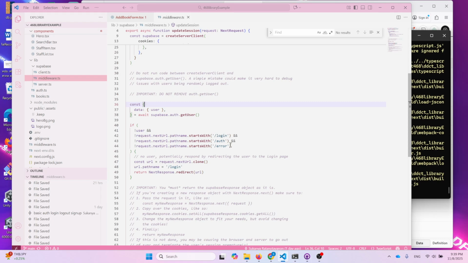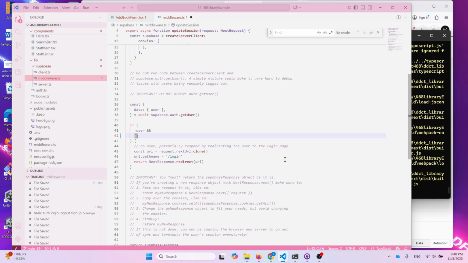So I'm going to change this check up a little bit to check only for the path that we want to protect. We actually don't want to protect any other part at this point. We only need to protect the profile part.